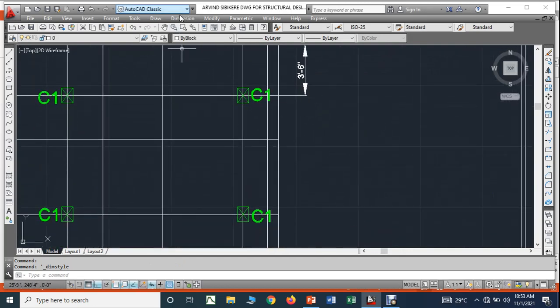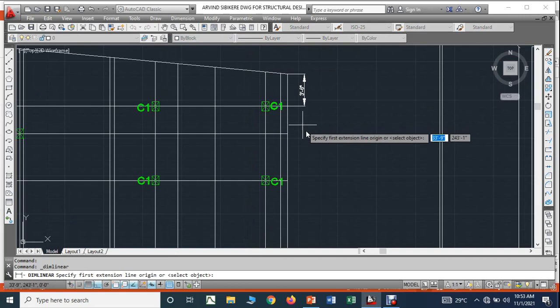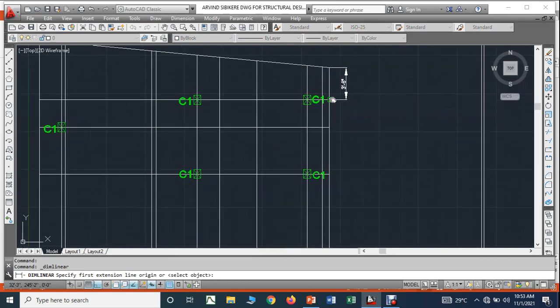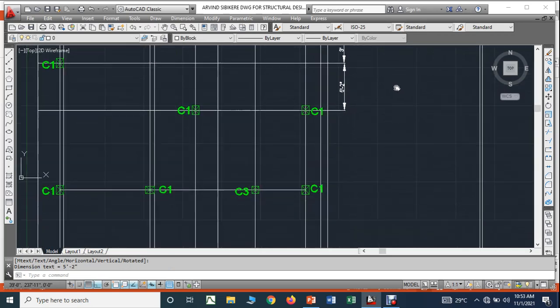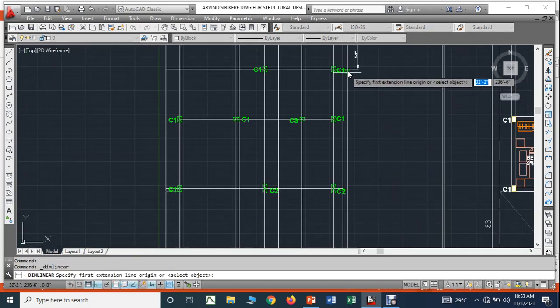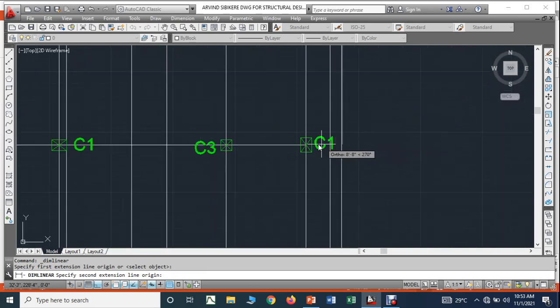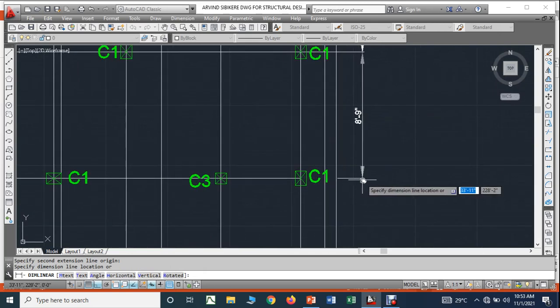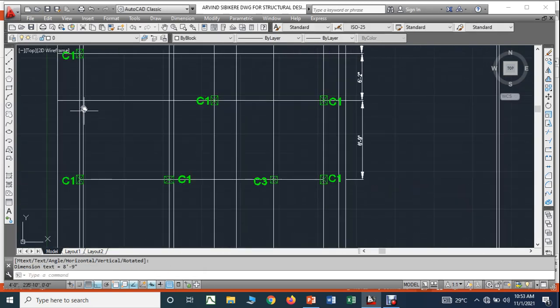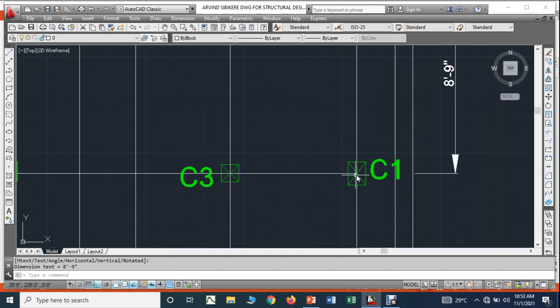Now it is 3.6. Then from here to here, then from here to here, right? I have not left any lines. Then here to here. If you want, I'll just continue this line from here to here.